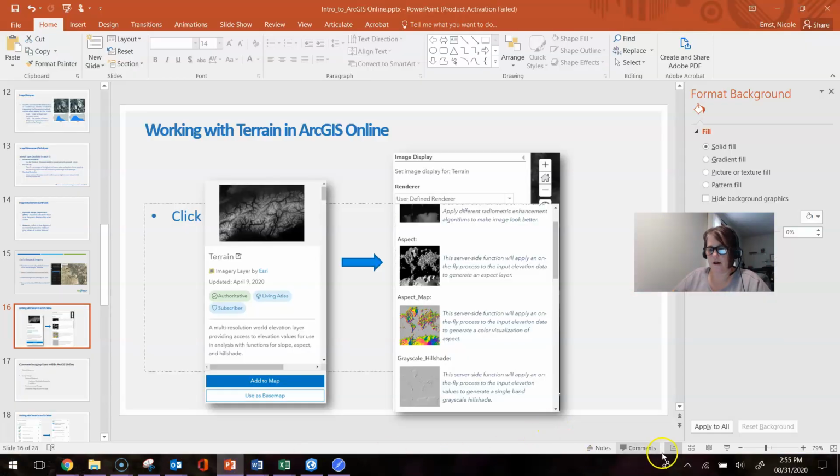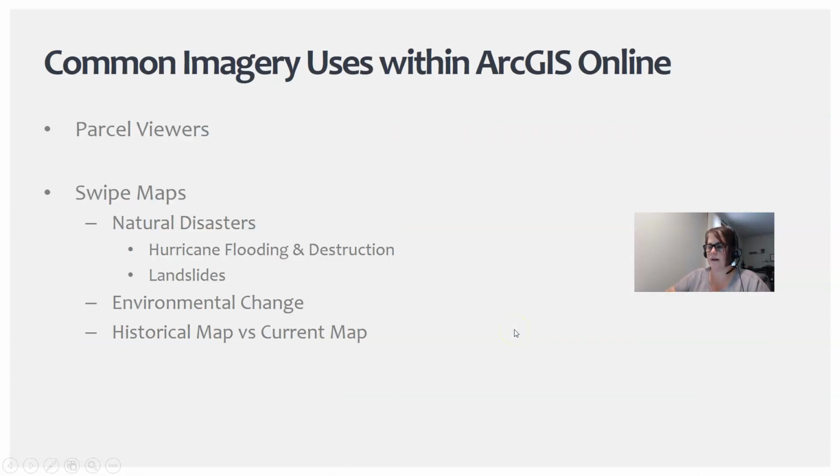So then with that, one last thing to mention before we close this section out. Some of the imagery uses within ArcGIS Online, or those web mapping applications that I was talking about that really kind of feed off of these things, are like county parcel viewers. I think all of you have looked at a parcel viewer at some point, and a lot of those are fed by imagery from ArcGIS Online's Living Atlas. So it's really important for that reason.